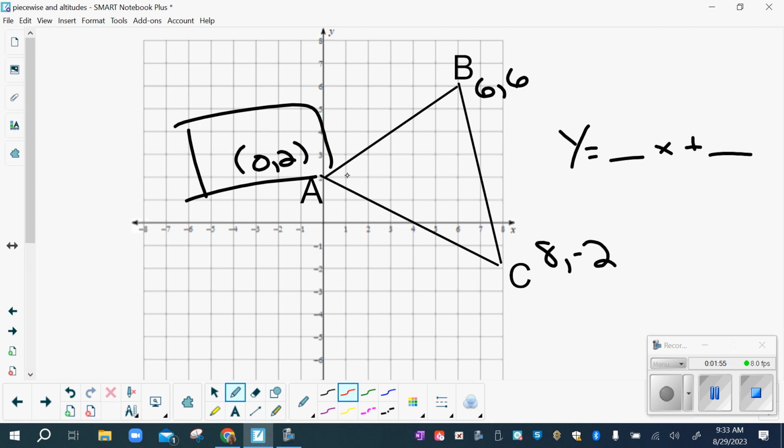And an altitude looks like this, right? Now, medians hit the middle of the line. But an altitude did a very, very specific thing. There's a really specific relationship between this red line and this red line. And you might be able to see it up there if I did it decently. Can you dig in your little thinky brains and think way back 3 years ago, what do altitudes make? They make a very specific kind of angle. They make a right angle. In other words, these dudes are perpendicular.